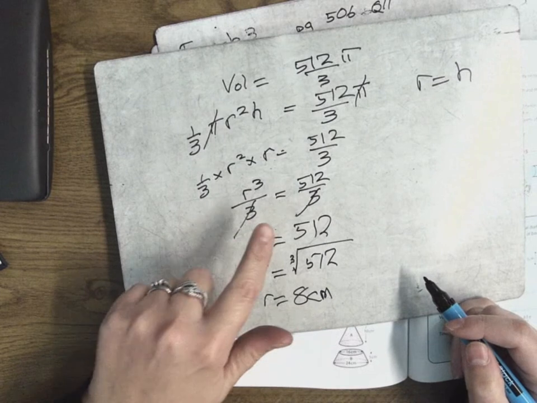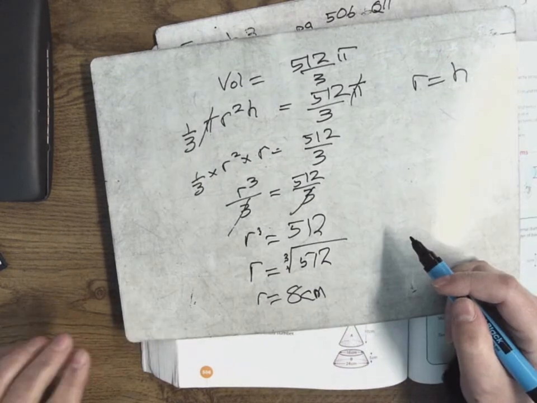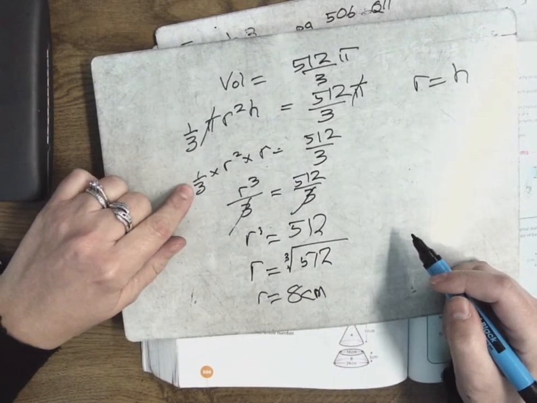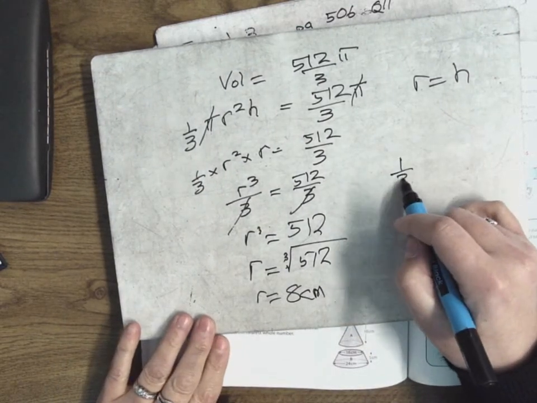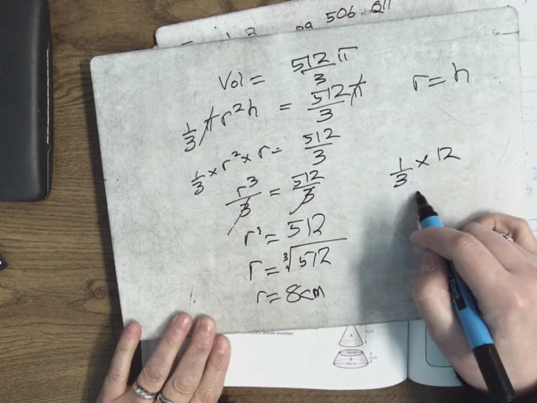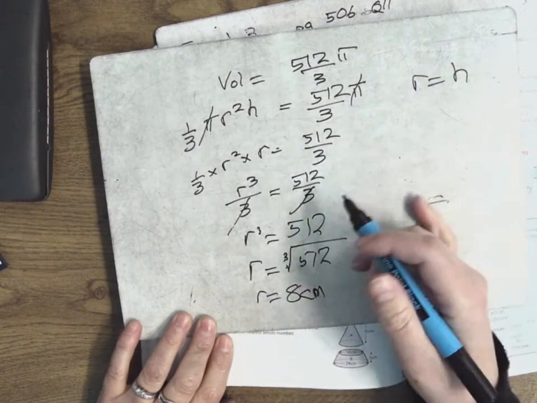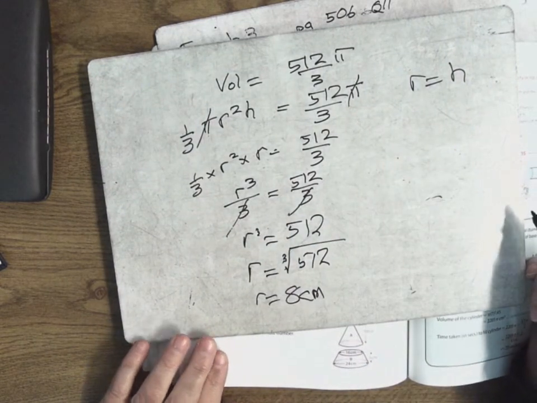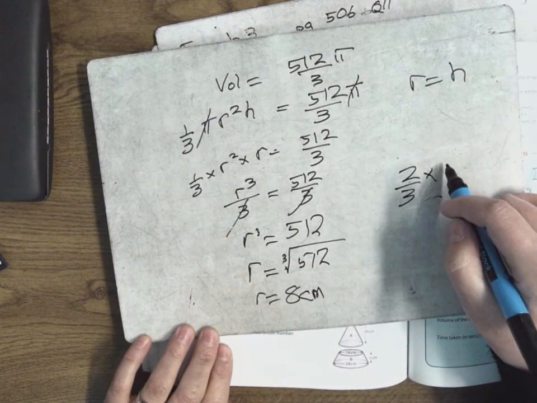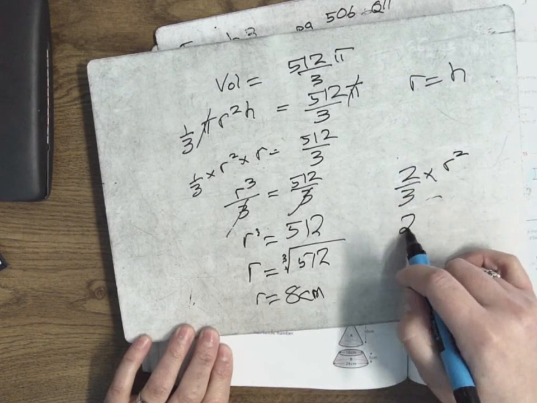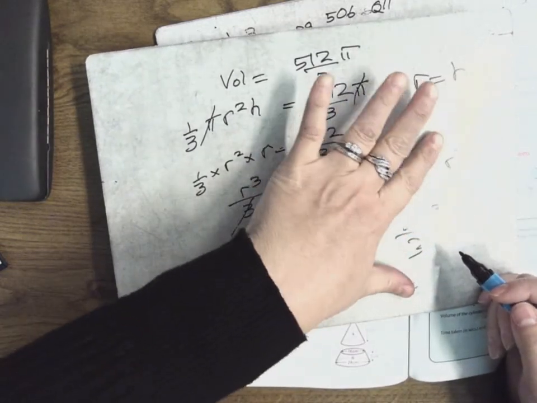Yeah, they were both over 3, so I knocked off the 3's because it's there at each side. Because multiplying by 1/3 is the same as dividing by 3. So like if you do 1/3 multiplied by 12, that's the same as 12 over 3. Okay? So multiplying by 1/3 is the same as dividing by 3. Yes? If it was 2/3 by r squared, you could just do 2r squared on top and 3 on the bottom. Okay? Right? Okay, are we all alright?